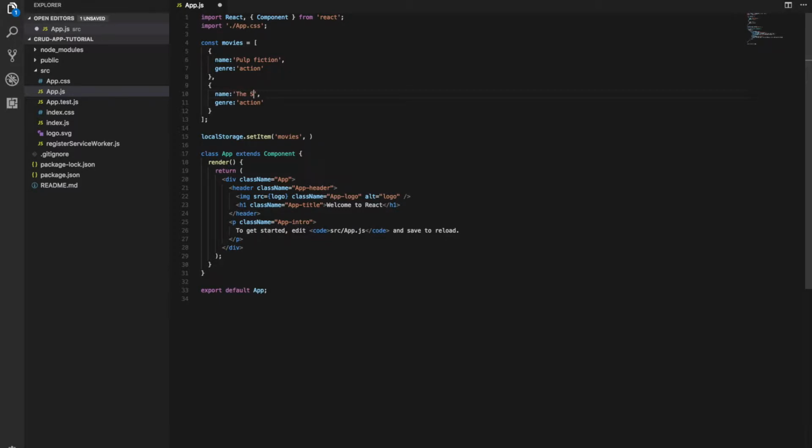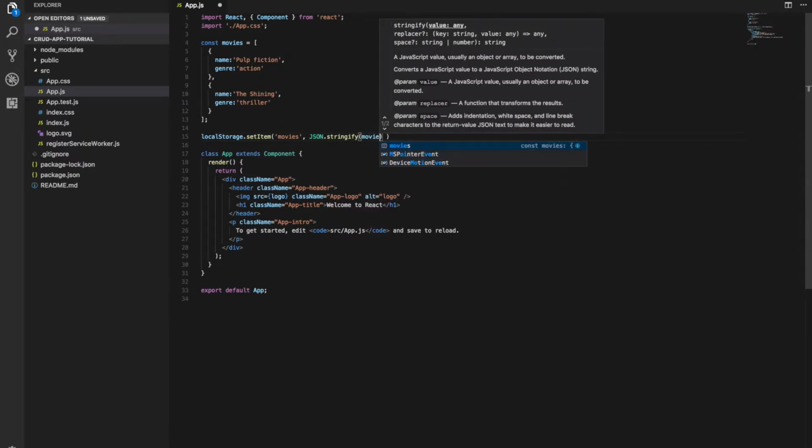The Shining. Now let's set movies as the JSON stringified version of the array that we just made. So that's gonna be JSON stringify and movies.